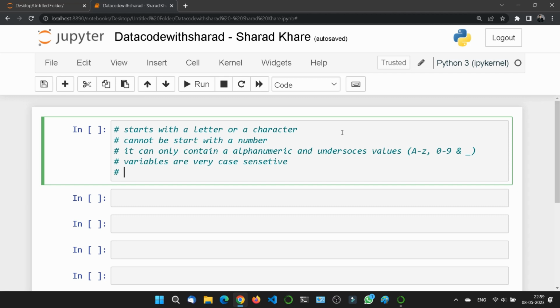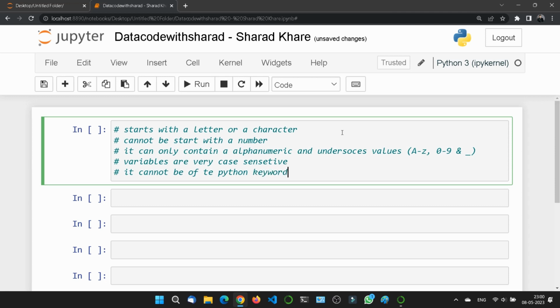For example, print is a Python keyword, so don't even try to name a variable print. Print can't be a variable because it is a Python keyword.